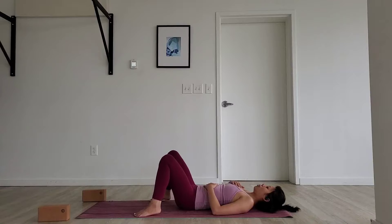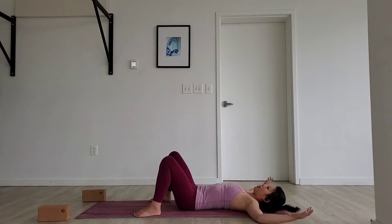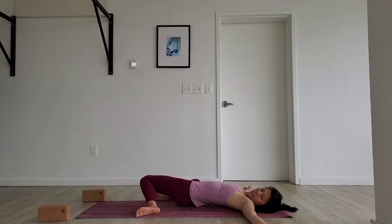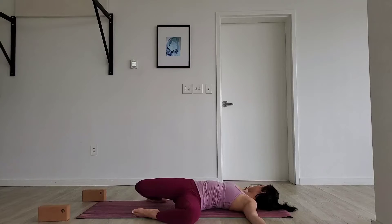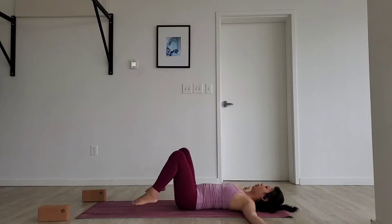Let's allow the knees to fall apart. Allow the arms to open up nice and wide — you can goal post or totally T them out. Drop both knees over to the right, gaze looks over the left. You can close your legs in this position. Inhale, rise up with your knees. Exhale, drop them both over to the left, gaze looks over the right. In this wide-leg version of the spinal twist, you can feel it a little more in the legs. Inhale, bring your knees back up. Gather them in towards your chest — big squeeze and big hug.